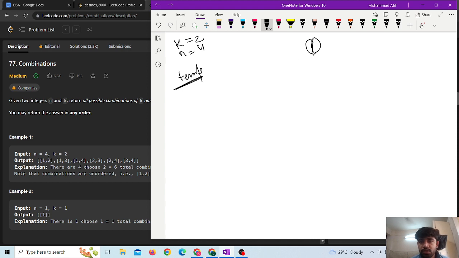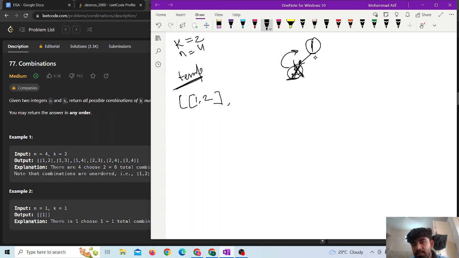So we will be pushing just 1 from this, and then after 1 we are going to travel. What are the options? We will be having 2, 3 and 4, so we will be having 2, and then we will be having 3, but we are not going to make all the recursion calls at once. So let's first draw. At this point of time the temporary vector size will be equal to 2, that is equal to k, and at that point of time we will push 1 comma 2 in our final vector array, and the call will return from here, and while returning we will simply pop back this element.